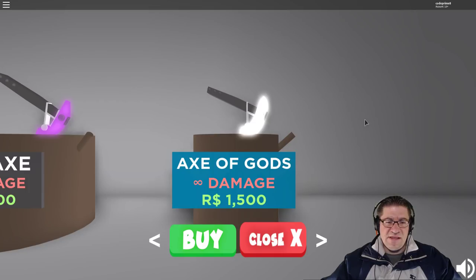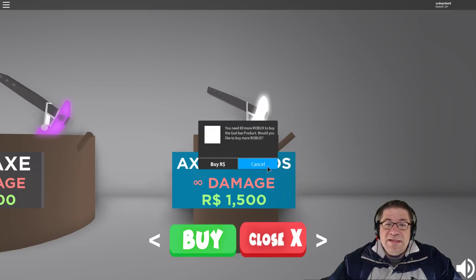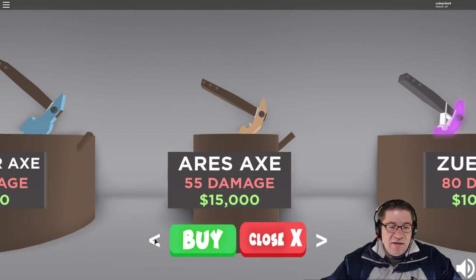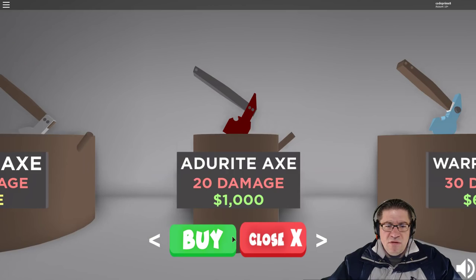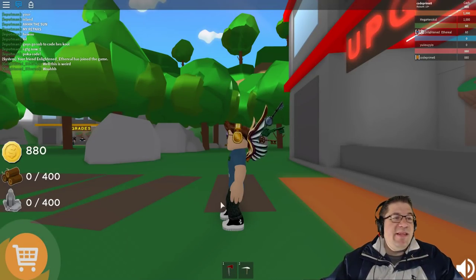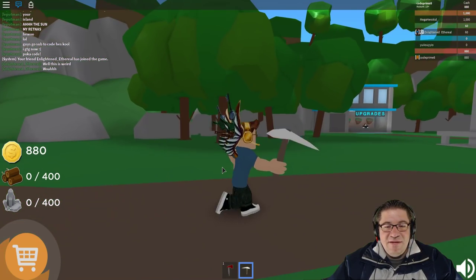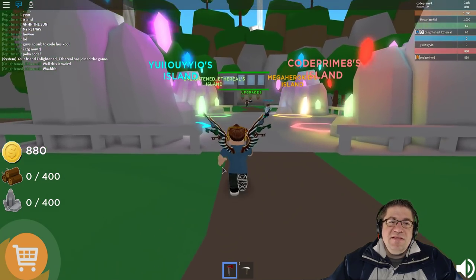I just bought the things from my bucket. Hold on. Nope. I need 69 more Robux to get the axe. Well, poop. Oh well. That's fine. Let's go back down. You know what? That one. We'll buy that one. Oh, this is weird. So, there's my axe. The Adurite axe. Let's see how this one goes.